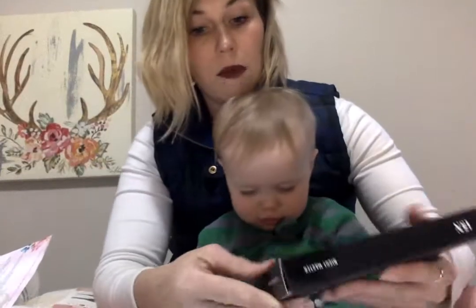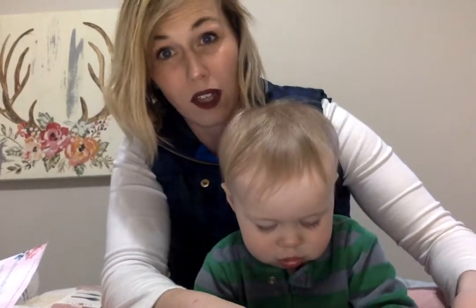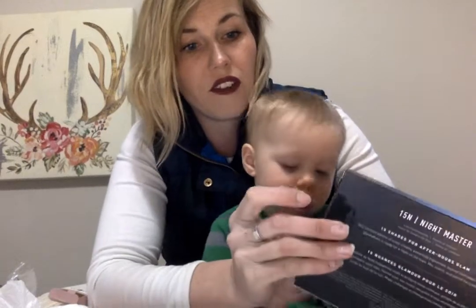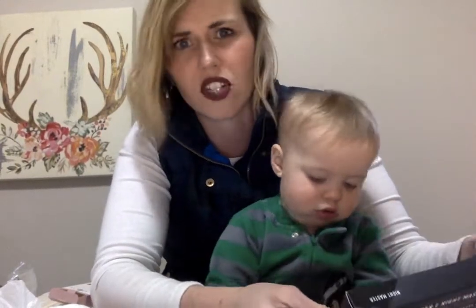Two products left in this Boxyluxe. If you're not familiar with Boxycharm, that is the company that has a monthly box known as the Boxycharm box. That is $21 a month. It comes with 5 full-size products, always luxury brands. And each quarter, 4 times a year, they have the Boxyluxe, so you can upgrade your Boxycharm for $29 more. So you are paying a total of $50. Bailey almost just came in and she scared the bejesus out of me.